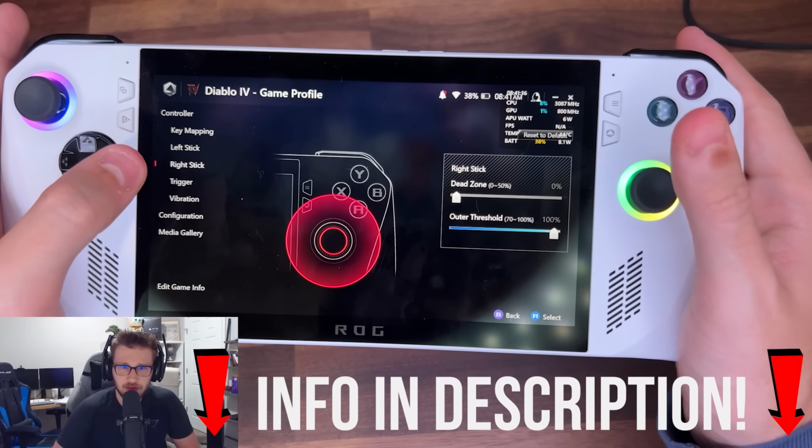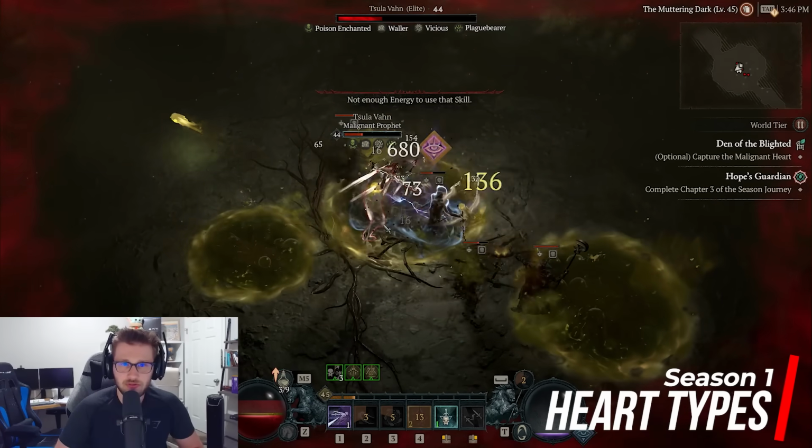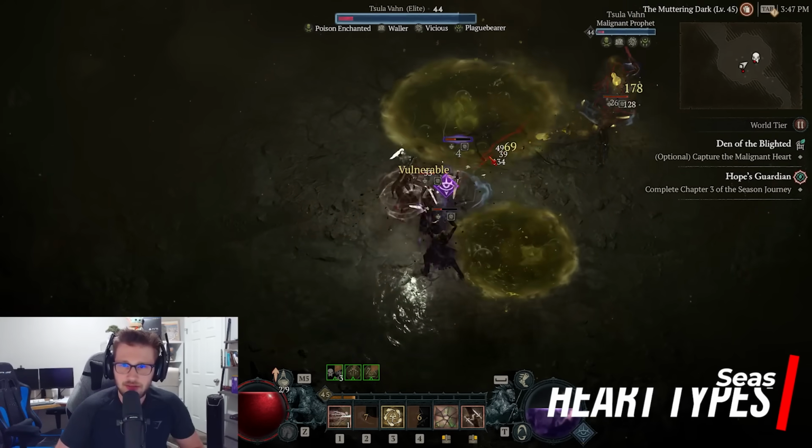Now let's get right into the mistakes you definitely shouldn't be making in Season 1. That being said, let's start on how to get caged hearts. Now you can obviously only do this on the seasonal content, which means you need to start a new seasonal character because it's not a mechanic that's in the Eternal Realm.